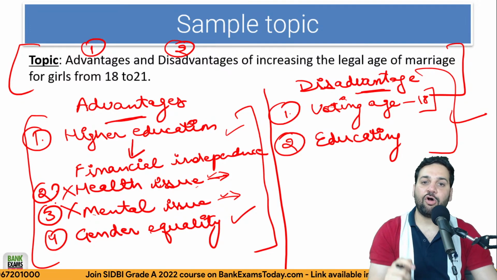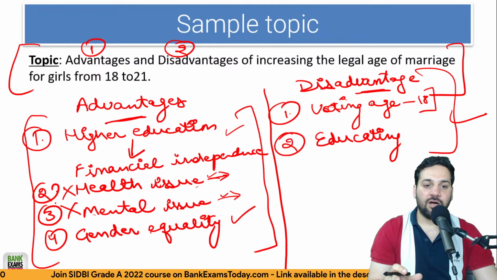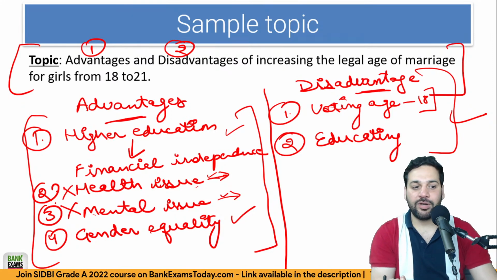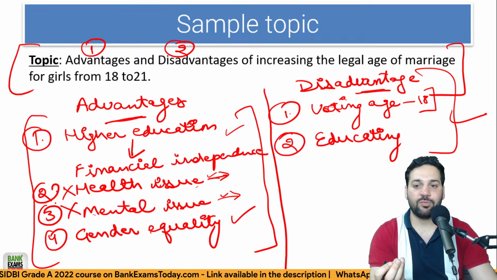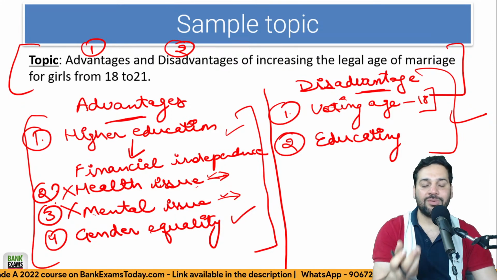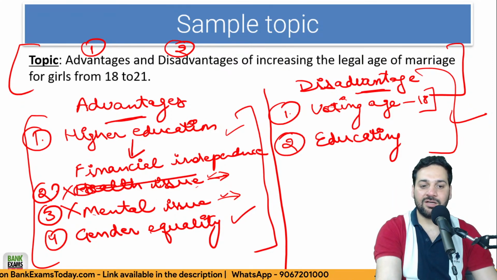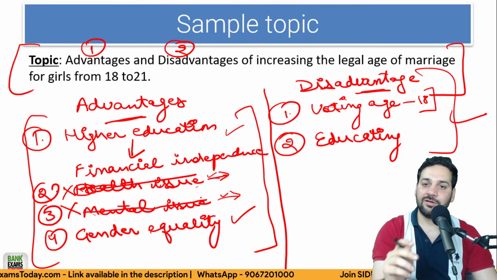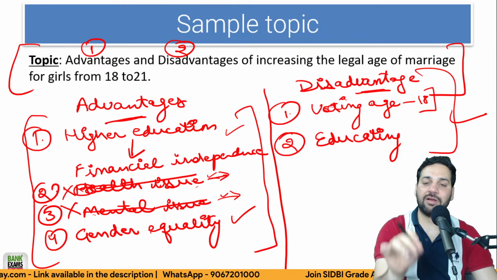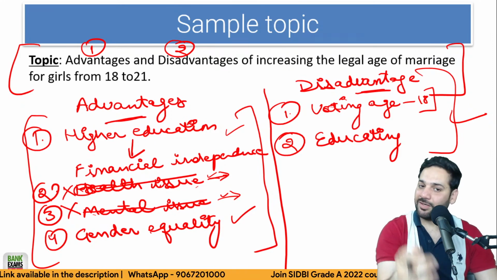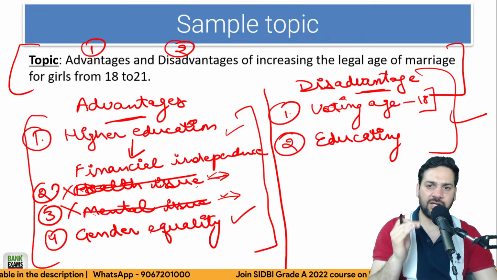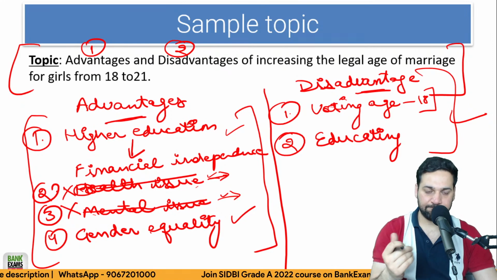We are picking the obvious points, okay? Higher education, that's an obvious point. Gender equality is an obvious point. Voting age, education, that is an obvious point. So instead of picking up the controversial points, the psychological or health issues, we are picking the easy ones, right? That cannot be argued, okay?